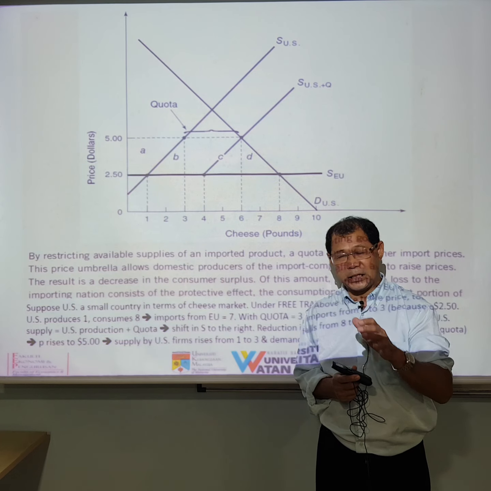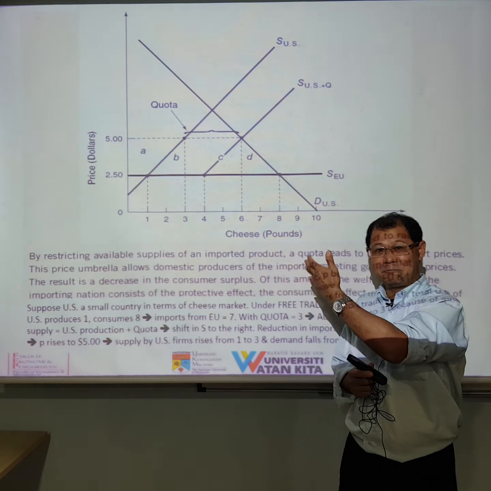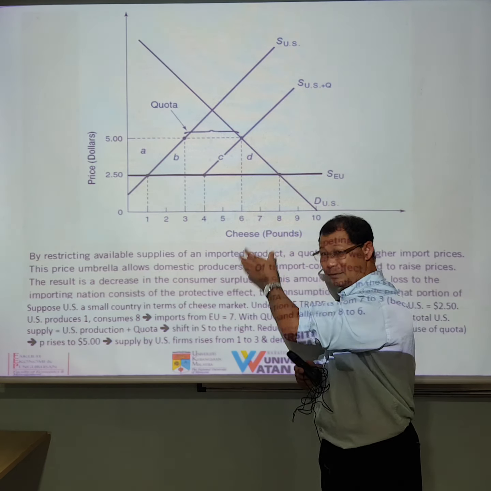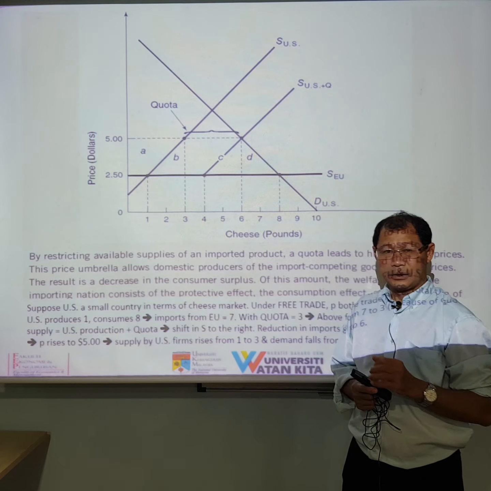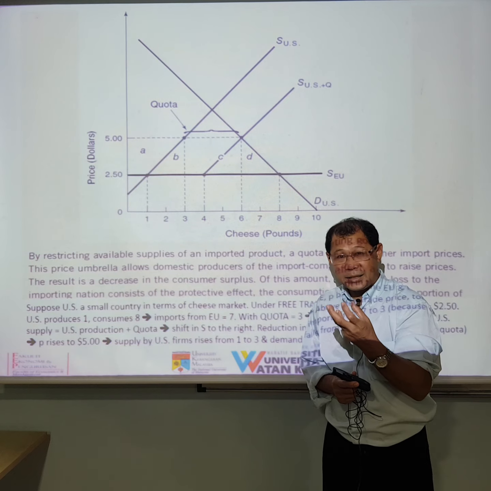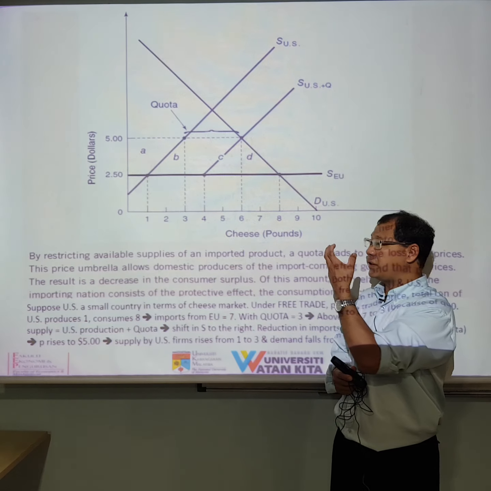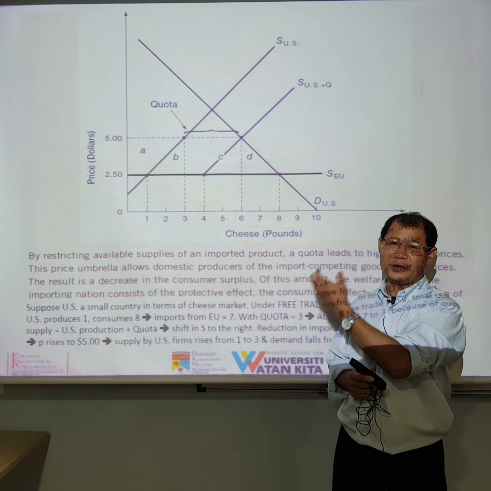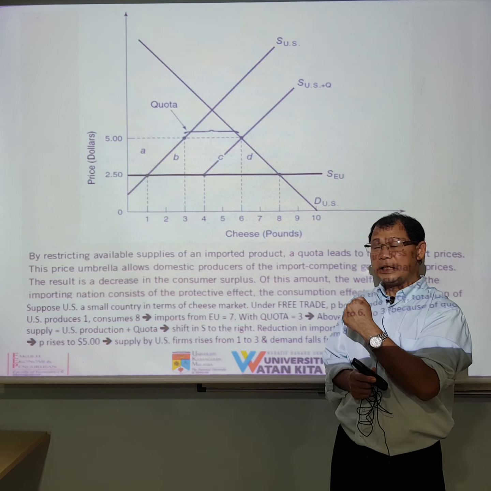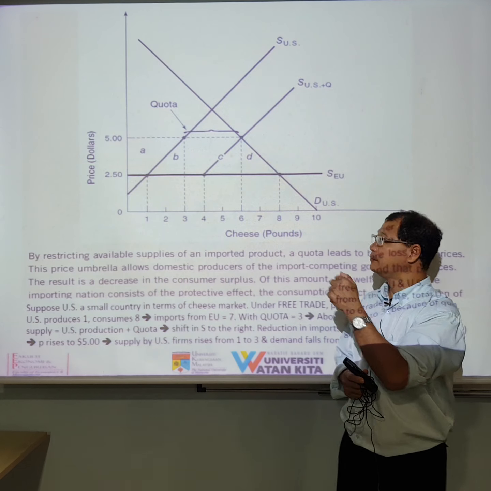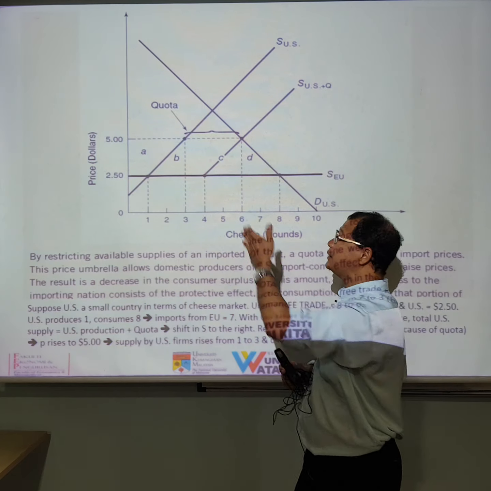There is an equivalence of tariff and quota. Just now we've seen the impact of the quota as given: 3 units can be imported. That's the quota. There is an equivalence of quota and tariff. Given that 3 is the number of units that can be imported under the quota, we can find an equivalent tariff for that. So in this case, the equivalent tariff is $5.